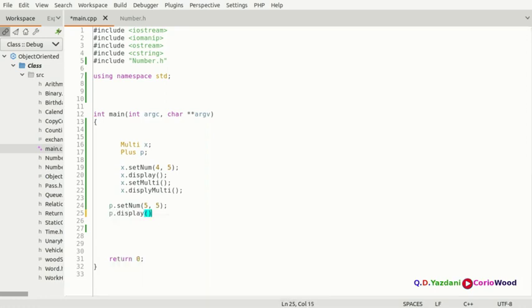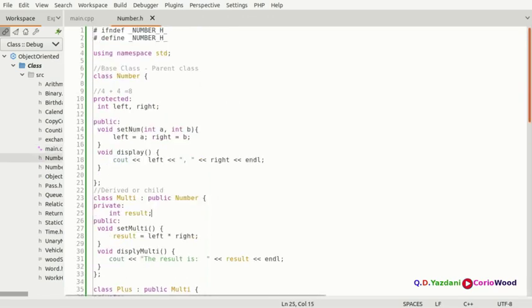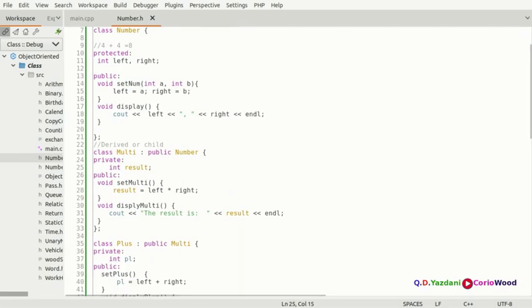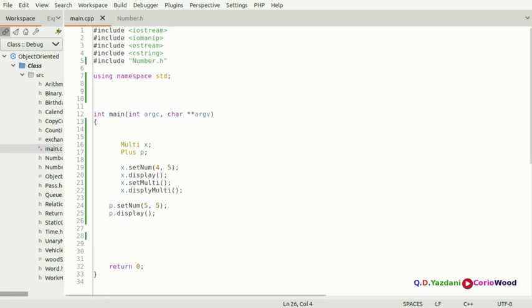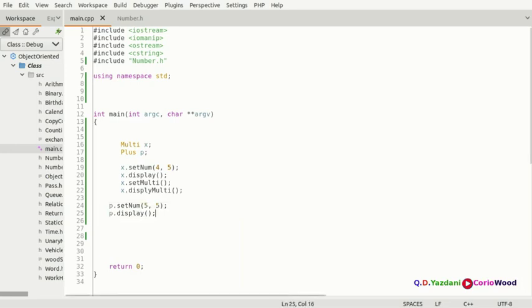Display. Okay, so now we're going to set the sum of our numbers. We have used set num, and we use display here on the second object. Now we're going to set for the multi. We're going to put a set multi, and we're going to put a set plus.